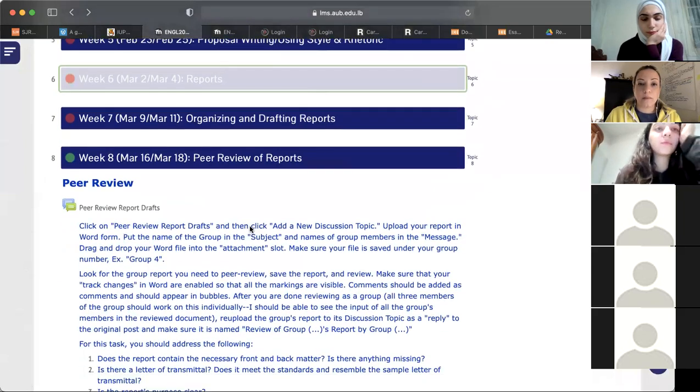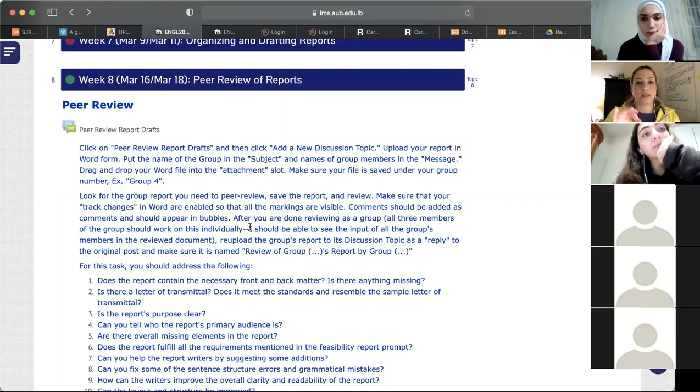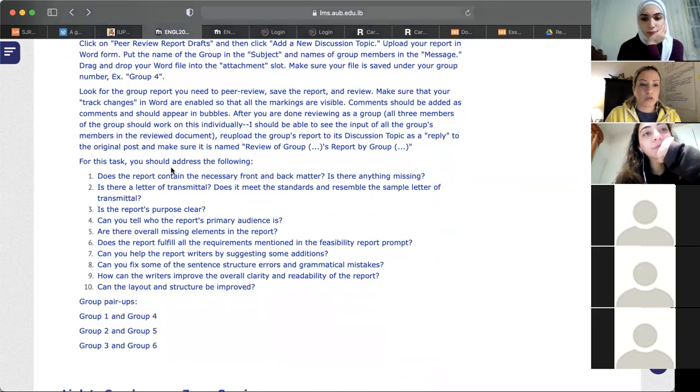Look at the prompt and copy paste from there into your report document, and start filling in the blanks. Front matter, for example, needs a cover page, an abstract, a letter of transmittal, etc. So try to fill in as much as you can.